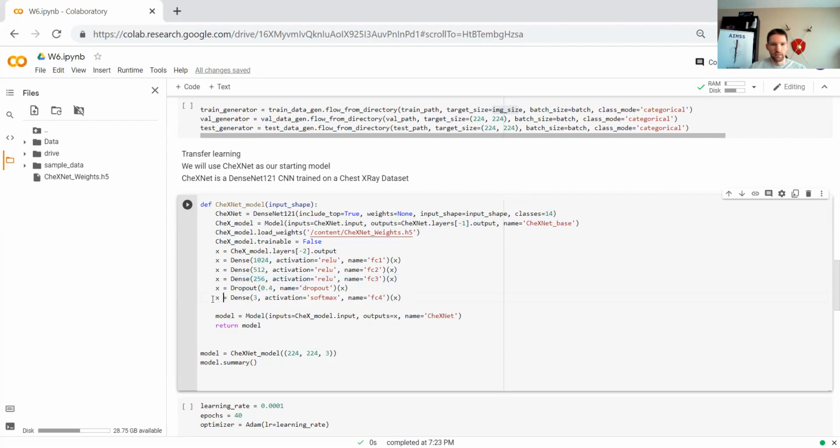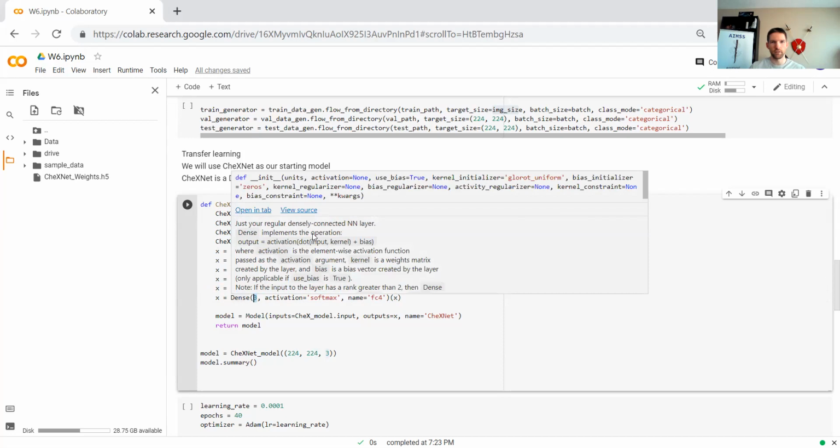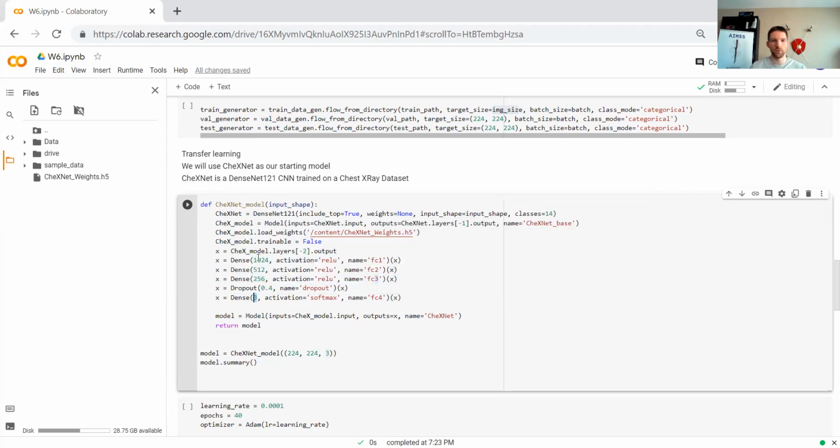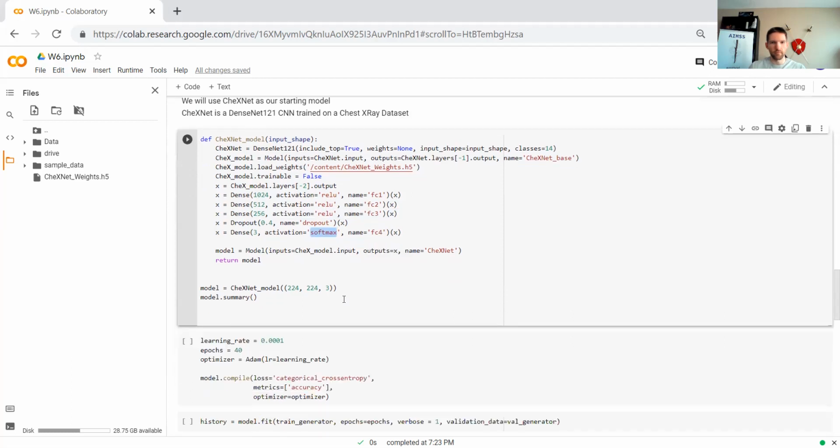And then our last classification layer will have 3 outputs because we're looking at 3 different classifications: normal, typical pneumonia, and COVID pneumonia. Activation function this time is softmax, which lets you use different categories. This gives a value anywhere between 0 and 1. And yeah, that'll be our last layer.